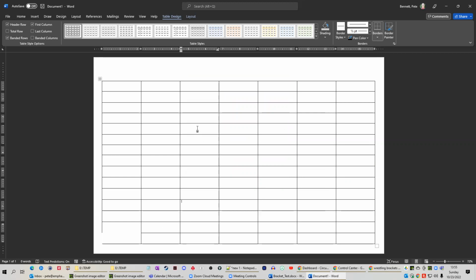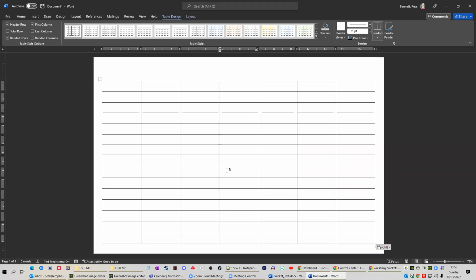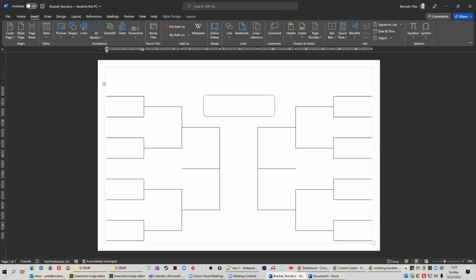If you need more rows, scroll down, highlight a bunch of rows, right click, or if you have the option already, insert below or above. If you want columns, you go insert left or right. But experiment with that, you'll see it's so easy. That's really it. And eventually you'll get to where it can look like this, where you want it.